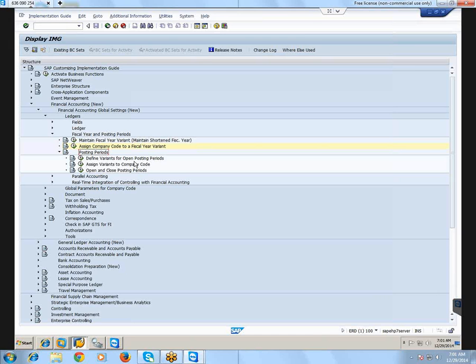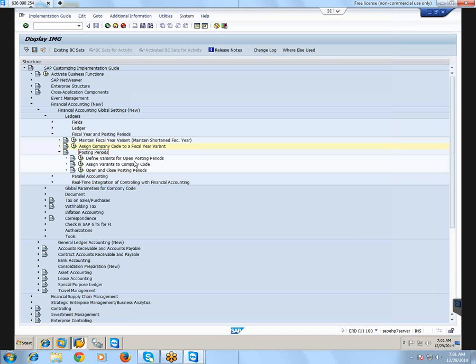We make a variant, we give the values and we assign it to the company code. Company code is the business object here. The variant may be the field status or fiscal year or posting periods, and we give some values. In fiscal year we give those values and we assign them. That is the variant concept in SAP.